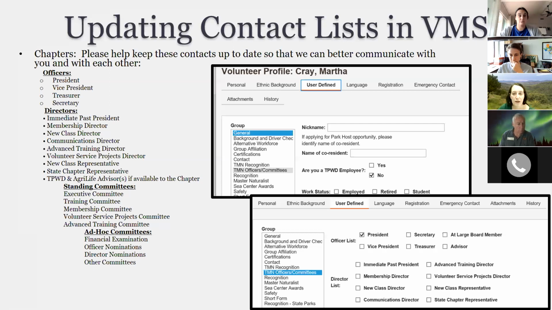Those are the designated and official titles. And it would really help if you keep using the titles that are identified for your officers and committees by the policies and procedures manual, because these are the titles we will communicate with. So we won't be pulling contact lists by any other name other than what's listed here.